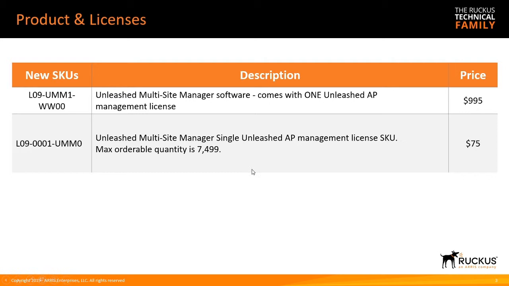So under licensing, what we have here is a SKU for the manager itself, right? And so we have the Unleashed AP Management license, $9.95. Now make sure you have the latest price list, of course. Get that from the partner portal. When you log in, you'll see price list immediately on the left-hand side. So get your price list. But this is $9.95 list for the license, and then you need the per AP license SKU, right? So for every AP you're managing, not every location, it's $75 to buy that perpetual license.